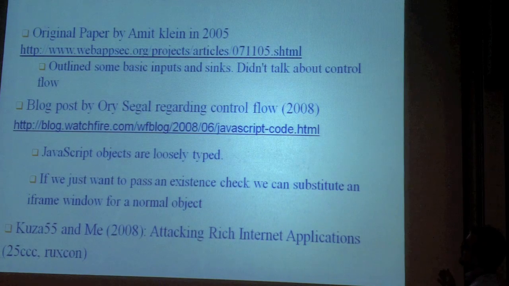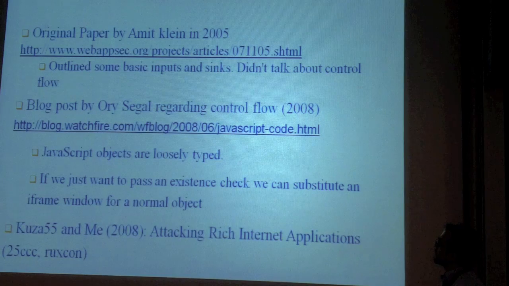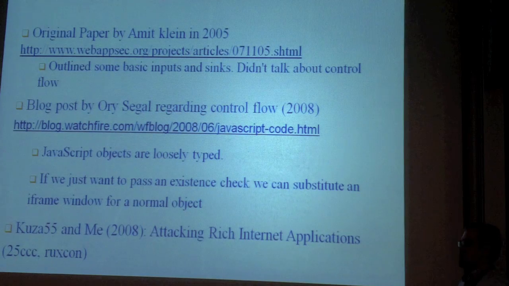So what is DOM XSS? The first formalization of this kind of vulnerability and attack was done by Amit Klein. And this is the link, the URL where you can find it. There is not so much literature, at least in terms of structured literature, just some spotting research. So it's not easy to find good information, very good information.